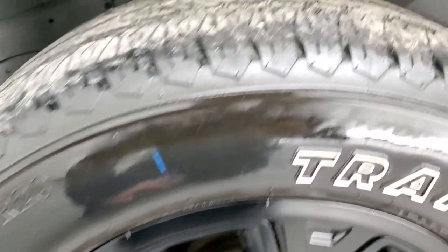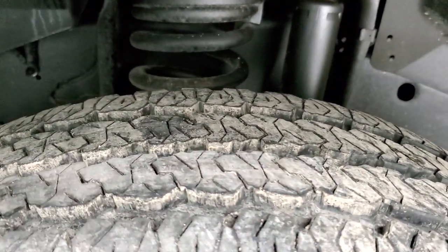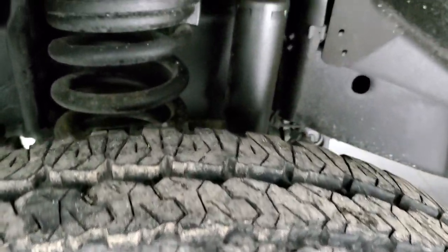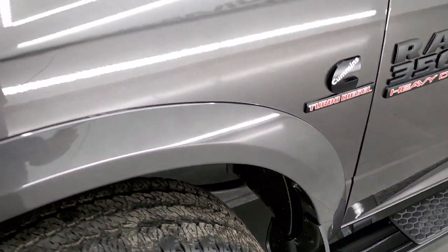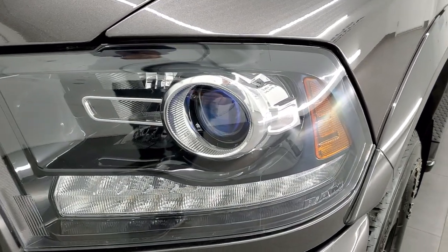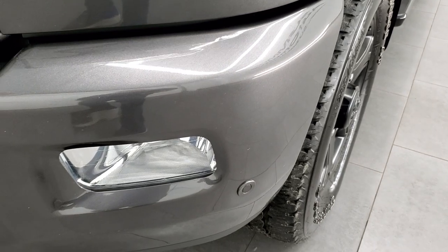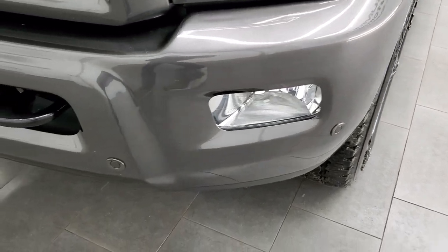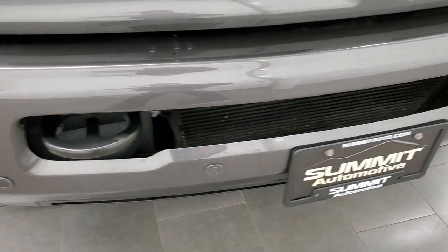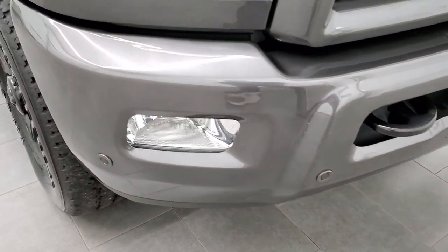This sport package gives you the 20-inch painted alloy rims and it has Firestone Transforce AT tires, LT 285/60R20s, with a good amount of tread left — about 80 to 90 percent. The frame and underbody is exceptionally clean on this truck. The front fender is in excellent shape; no dents or dings. It does have the projector headlamps, LED running lights, and factory fog lights.